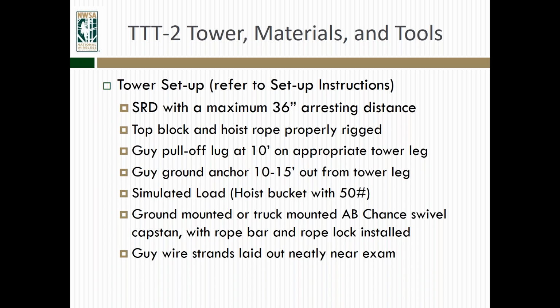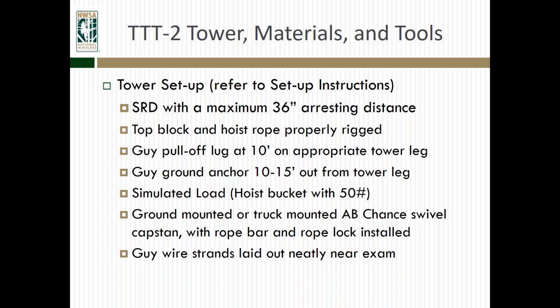You also need to either have a ground-mounted or a truck-mounted AV Chance Series 90 swivel capstan with the rope bar and the rope lock installed. So depending on your facility, it may be easiest for you to just back a truck in or to create some sort of ground anchor for that swivel mount to go into, simulating the receiver of a truck.